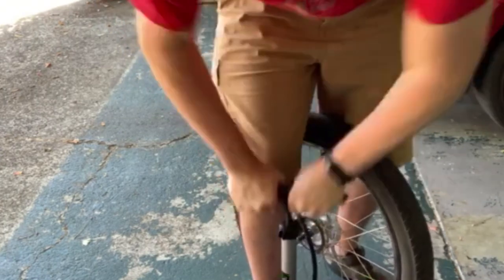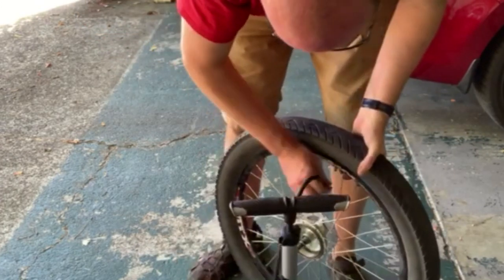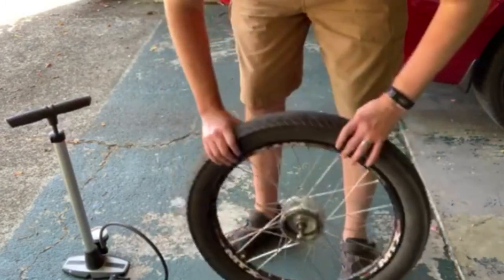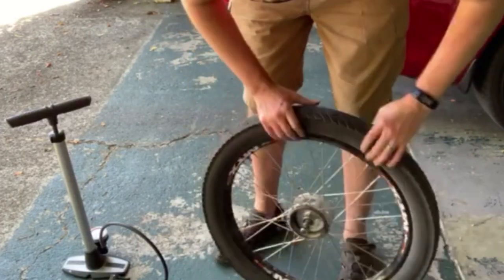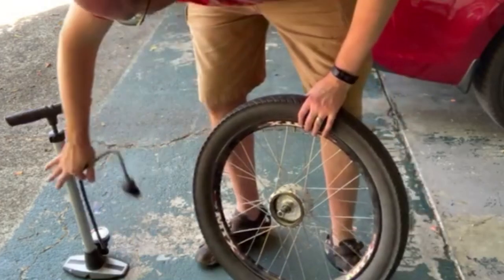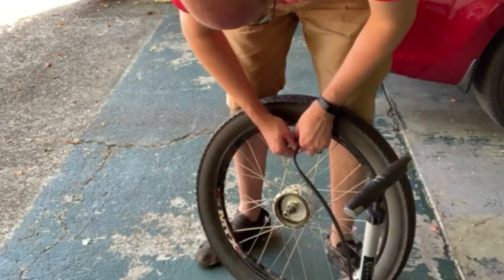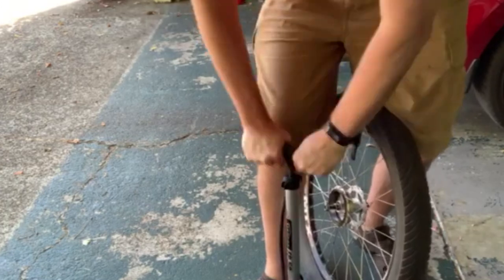I'm just going to put a bit more pressure in this thing. Being such a big tire it's going to take a few strokes to get it pumped up. A little trick of the trade: I like to go around and bounce it. The reason is there's sometimes a little friction holding the tire back, and if you pump it up to full pressure before getting that sorted, it'll make a really loud sound and scare the crap out of you — you'll think you just changed that tube for nothing.